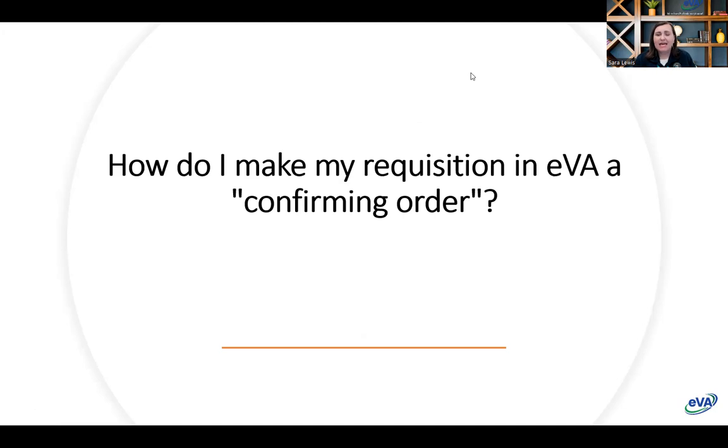So they can't change a requisition to a confirming order if they're already in the requisition. They would have to cancel the requisition they're currently doing and create a confirming order. Because remember, one of the first things we talked about was when you're creating a requisition, you either create a requisition or you create a confirming order. And once you have started one or the other, you are locked in. So if they want to change it to a confirming order, they're going to have to cancel the first requisition and create a confirming order rather than creating a requisition.